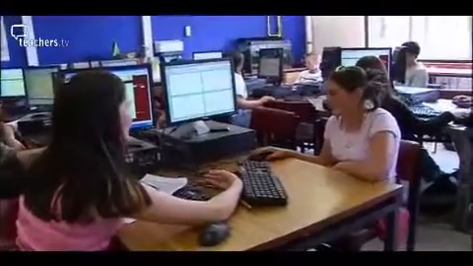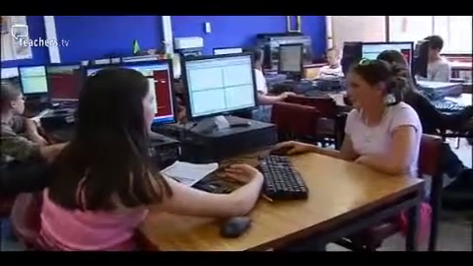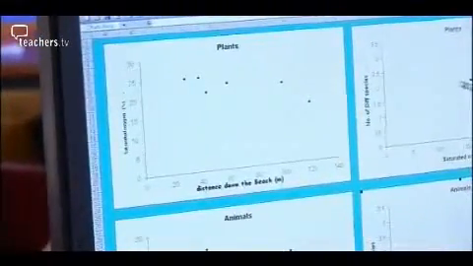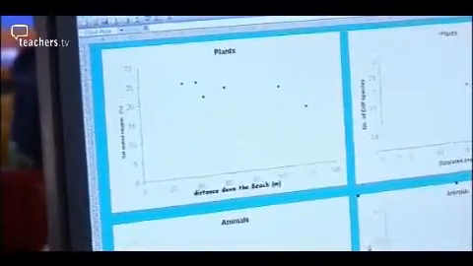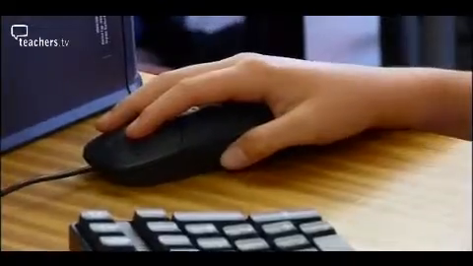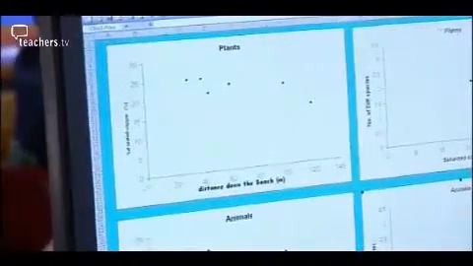The class returned to school and input their data into the spreadsheet. We want to see what this looks like in terms of a graph and see if we can notice any trends. The further away from the beach, the less oxygen. Yeah. That one's going down steadily, isn't it? Yeah, that's because when the tide, that's underwater more often, so it doesn't get as much oxygen. And if they're in secluded parts like little rock pools, then they won't get as much.